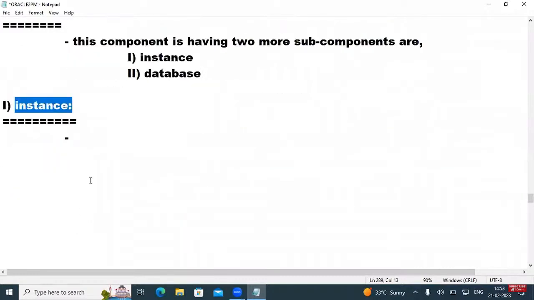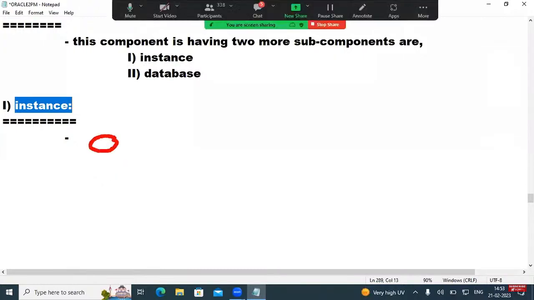But sir, why do you maintain temporary memory? Why does your database server maintain temporary memory? For example, nowadays are you doing some online transactions? Yes or no?